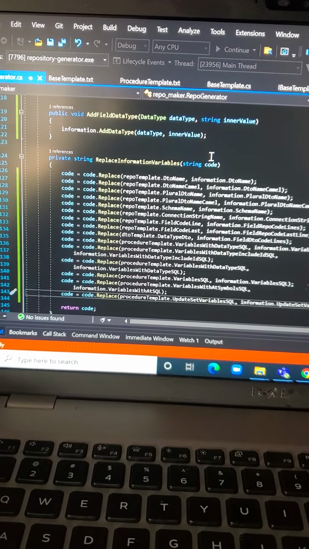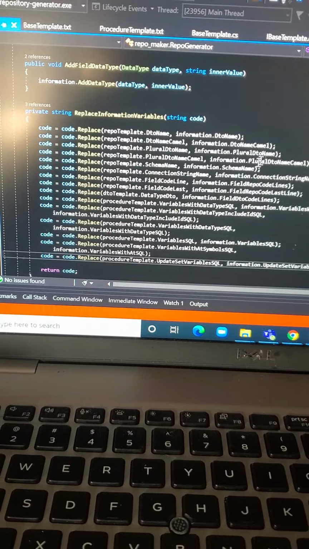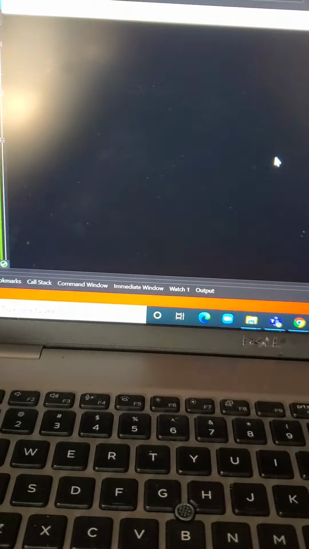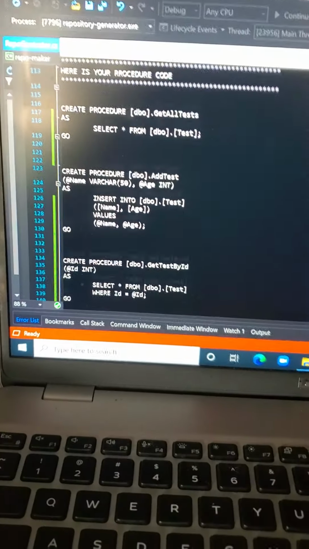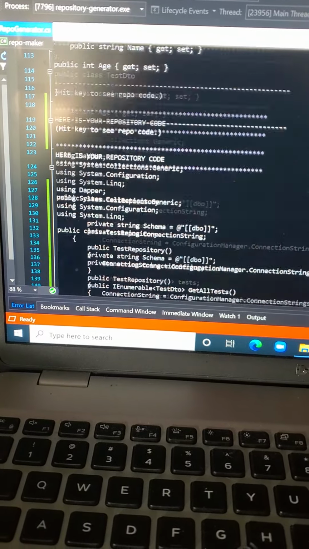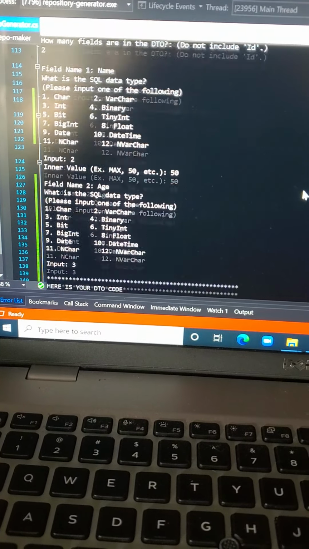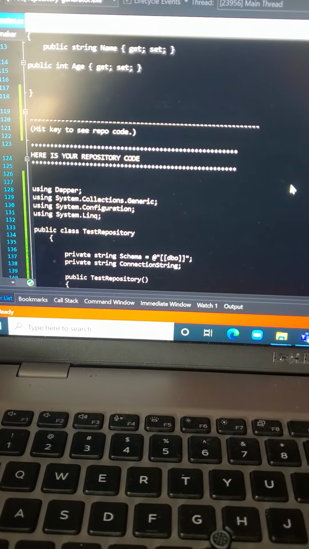Alright, so I'll show you a couple things I've been working on. What I just spent a few hours making was this generator, and this is a really simple program, but see all this code? This was basically generated by the computer. I put in everything I needed for it, and it generates the code for me.